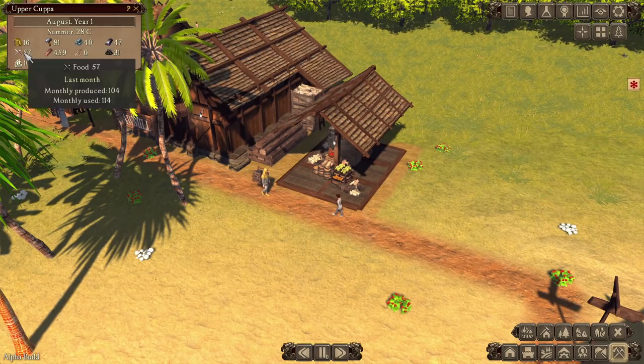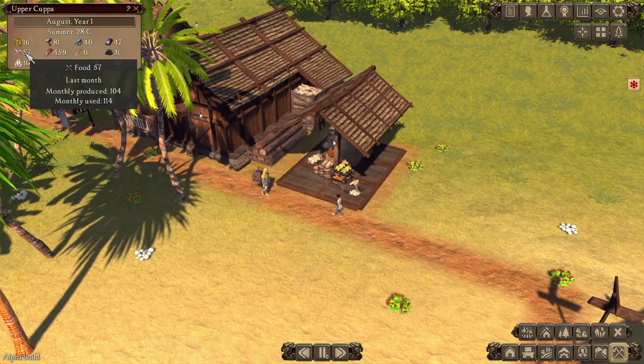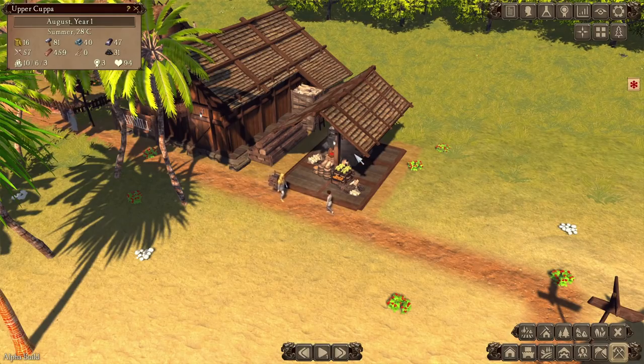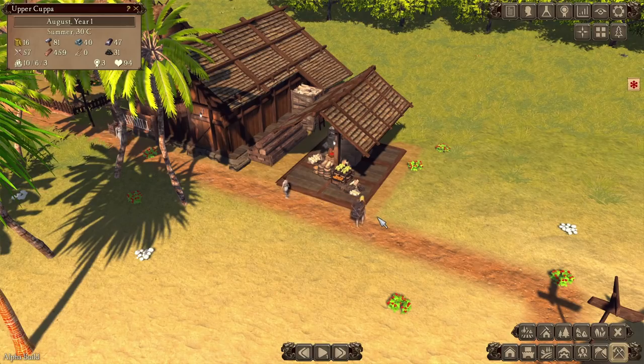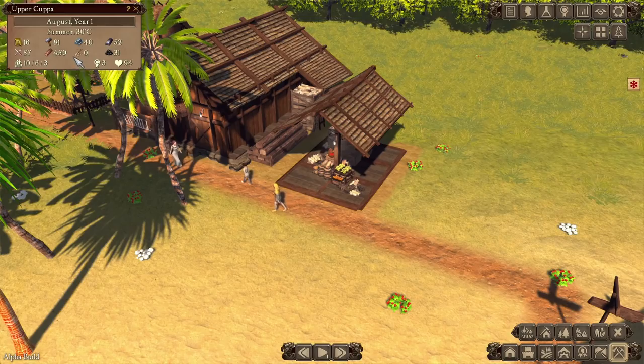So what have we got? 57 food. We produced 104, we used 114. Okay, right, we might need to take a look at our food situation. Right, go into there. What is that? So we've got 57 food. Are you going to drop that off into here? Still 57 food. Don't know what that stuff is then.